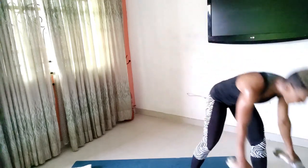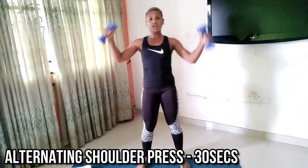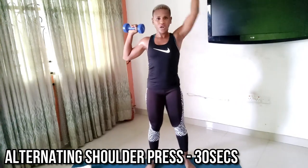Whew, I feel that. So for my alternating shoulder press, I'm going to use my heavier dumbbells. You can still maintain the weight you're using, okay? Alright, so this is just the alternating. One arm up, then the other one goes up. We start in 5, 4, 3, 2, 1, begin.